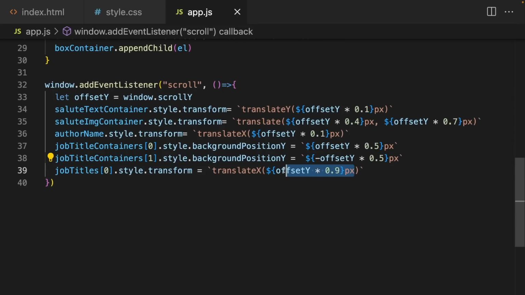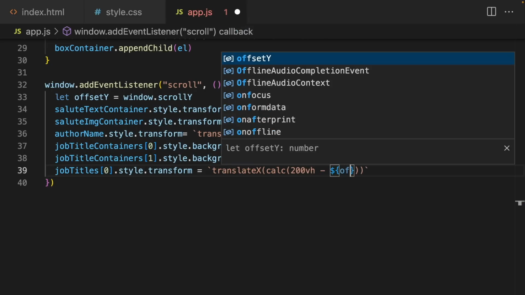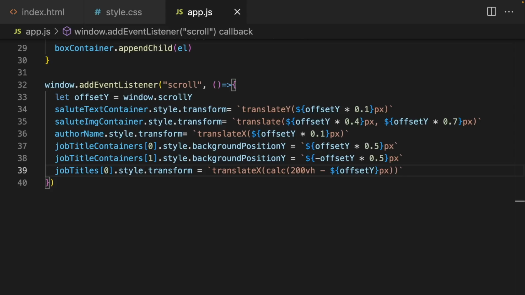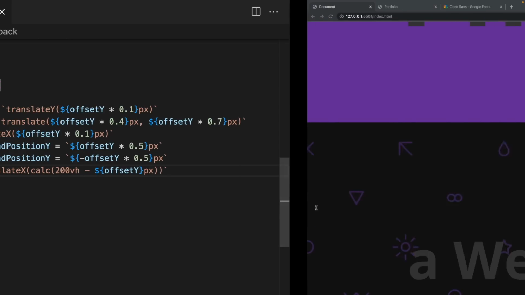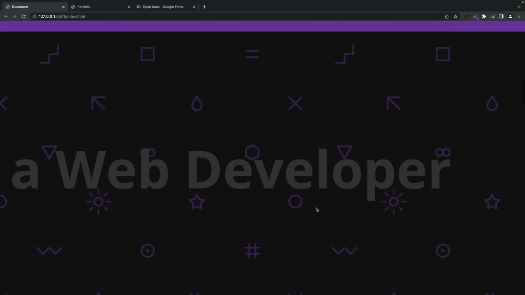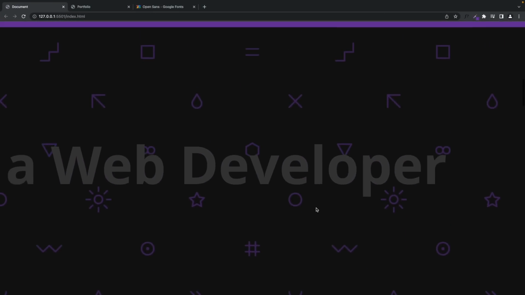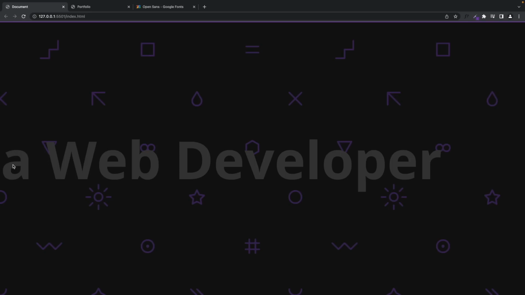Let's delete here. I'm gonna be using the calc method. And I will say 200 VH minus offset Y and pixel. Let's see right now. As you can see, when I'm here, it's at the 0 point, and when I move more, it's going to the left side.